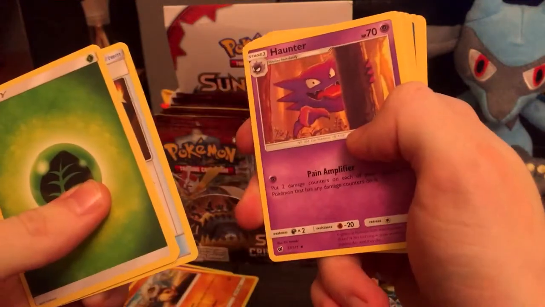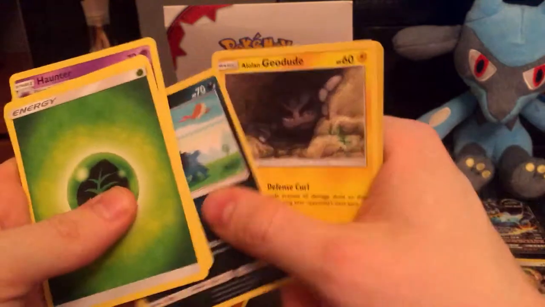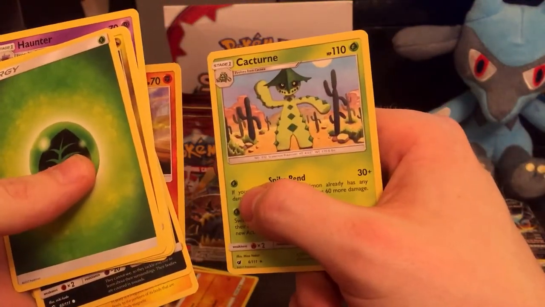Are there any good poison decks out there now? I don't think there are. Haunter, might be a bit of Haunter. Wouldn't mind a Gengar. Take it, you'd be a Holo. Keybound Bound. Ah, the Cactus, he's lost a bit of weight there.